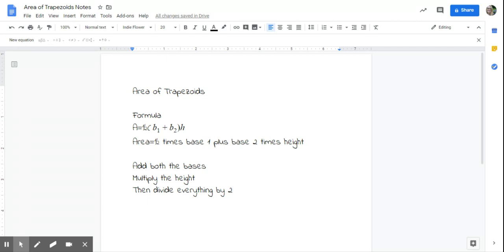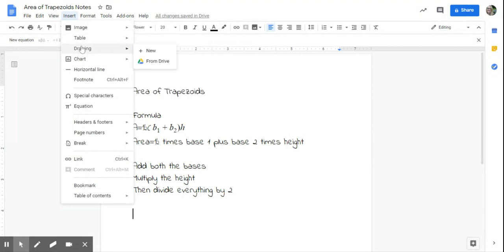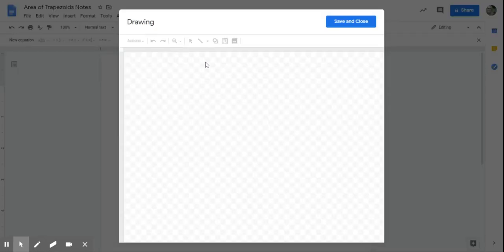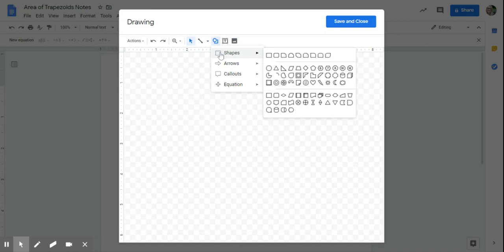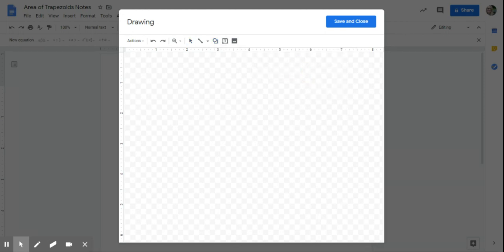That's all you really have to know. Yes, we have this formula, but this is really what we're going to do. So let's go over. It's going to be fun. I've never done trapezoids in here before. So let's actually get ourselves a trapezoid. Here we go. Do your best to draw it. It does not have to be perfect. That's not the goal.